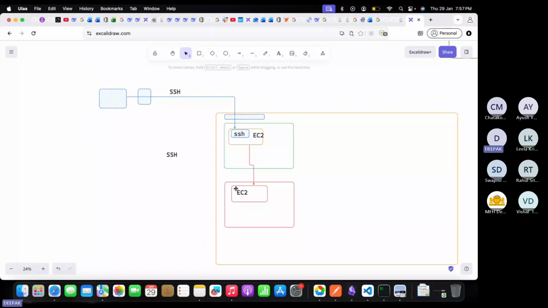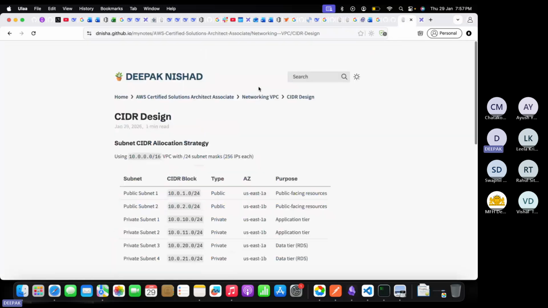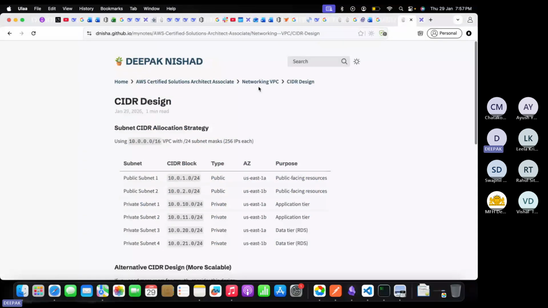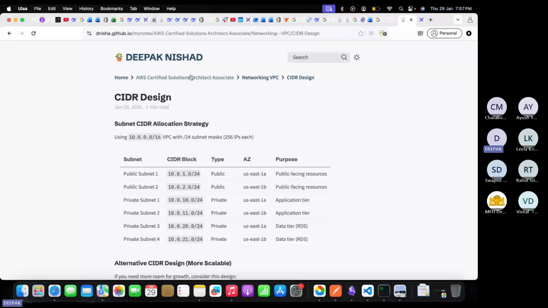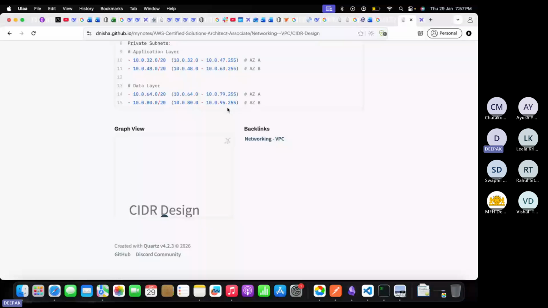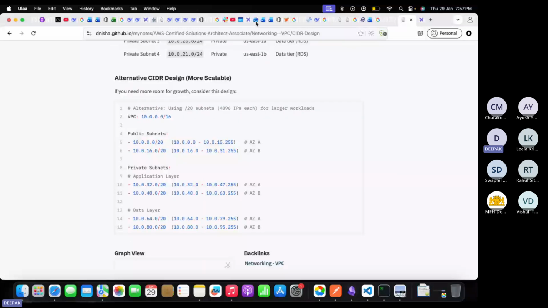So this is the fundamental concept of NAT gateway, internet gateway, how you create VPC networking, subnet, route tables, and all of those things. This is the only thing you need to understand, and there are endless scenarios which you will encounter. You can visit this blog and practice your scenarios here. That's all for today's session.